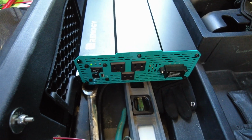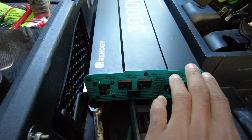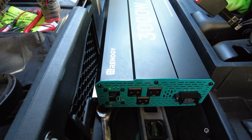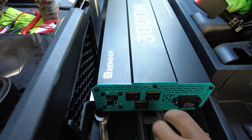And if you're going to run a small load for a short period of time, the batteries can sustain just running something small like a laptop charger for a temporary period. I mean, 10 minutes or 15 minutes or whatever, if you just need to turn the engine off. Not a big deal to just have this running for a second.